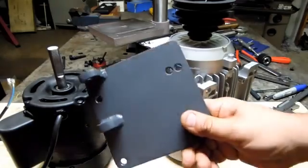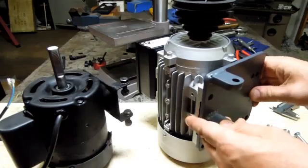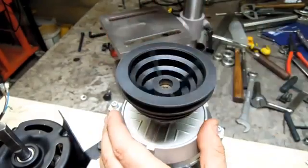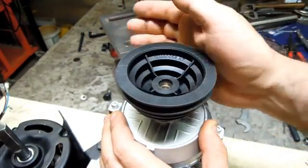And through the magic of television, I've already got one made. Just screws on there and it'll hang in the same position on the housing. Also found the source of all that vibration. I don't know if you guys can see that.